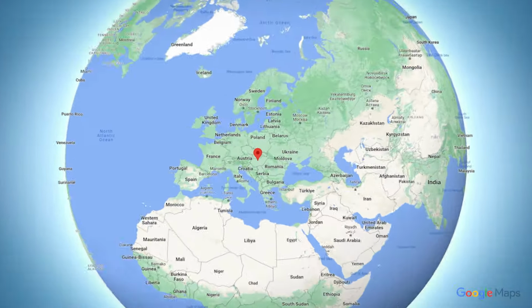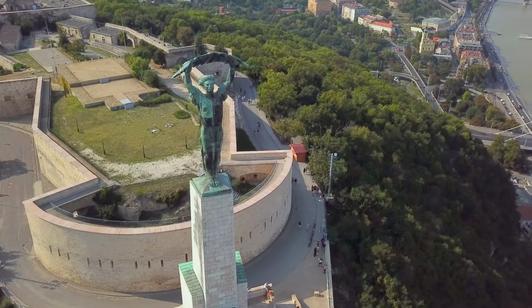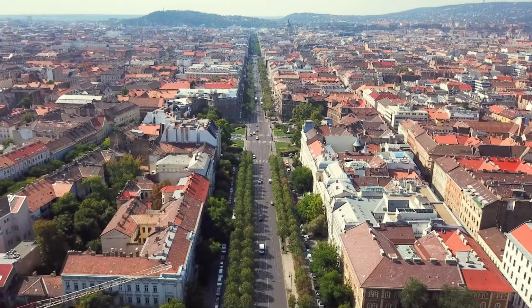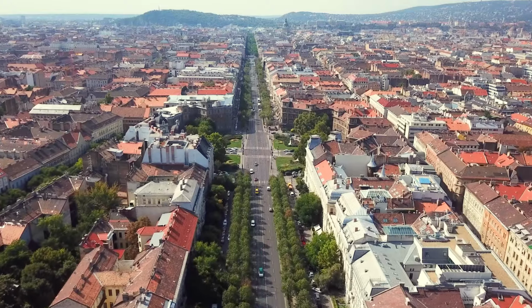So today we'll be having a very interesting discussion. We'll be going around all of Budapest and Benedek will show us his favorite neighborhoods from a real estate investment point of view. So the neighborhoods that he typically recommends to his clients and some of them also that he does not recommend to his clients. So it'll be a good pros and cons overview of neighborhoods, districts here in Budapest.